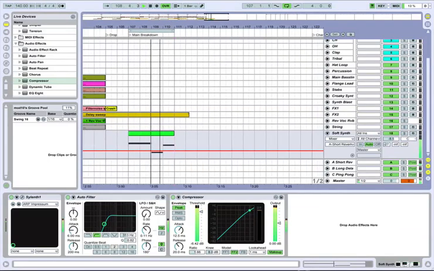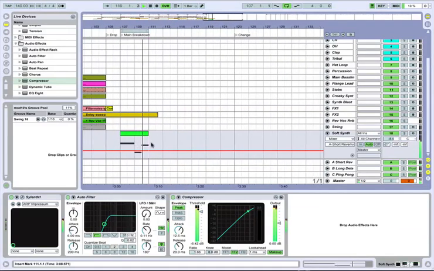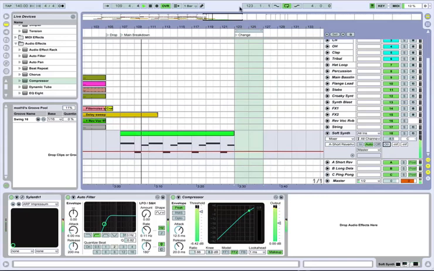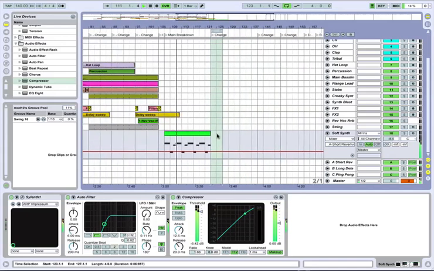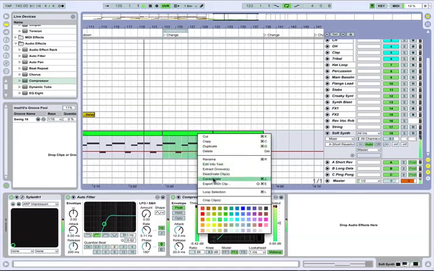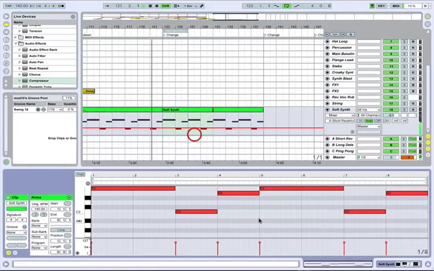Okay, so we're going to let this one play out until this change section here. So I can just drag this and loop it right round until we get to the change. I'm just going to duplicate this out. So Alt and click, and I'm going to create an 8-bar loop once we get to this section. So if I just highlight across our 8 bars, I'm going to split it, right click it, and go to consolidate, and that will make us 2 of those 4-bar loops stuck together.